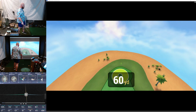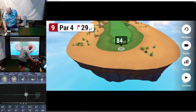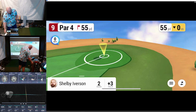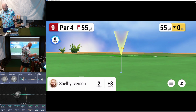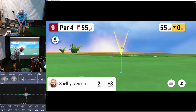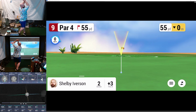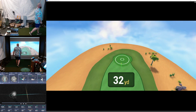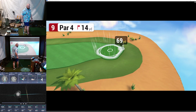What the hell? Thought it said I was 100 yards in. What am I doing wrong here? Mulligan, retake shot. Why did it say 100 yards? Holy granola bars here. One of the great things about switching between different pieces of sim software. Uh-oh. Okay, that's gonna be a 3-putt.